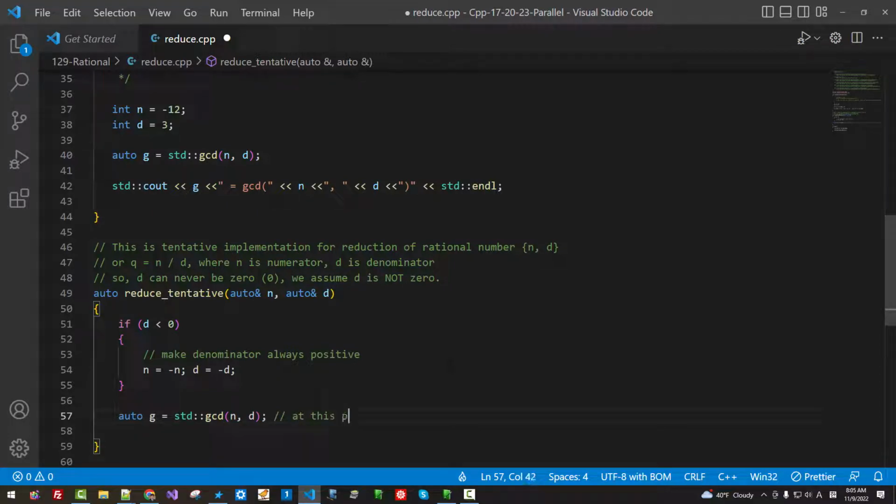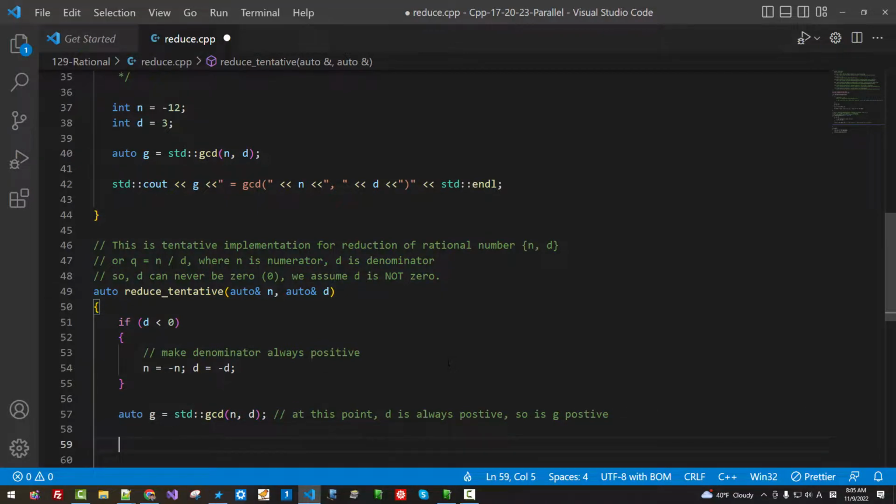At this point, D is always positive. So is G positive. But if both N and D are 0, G can be 0.